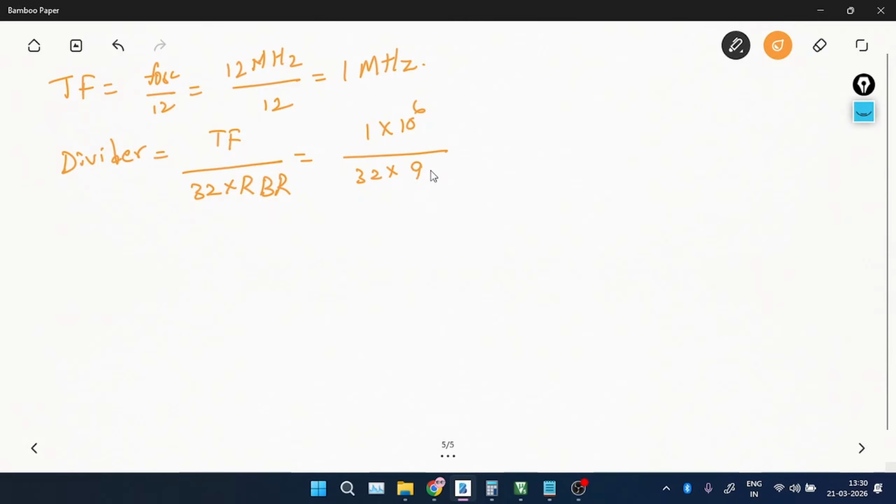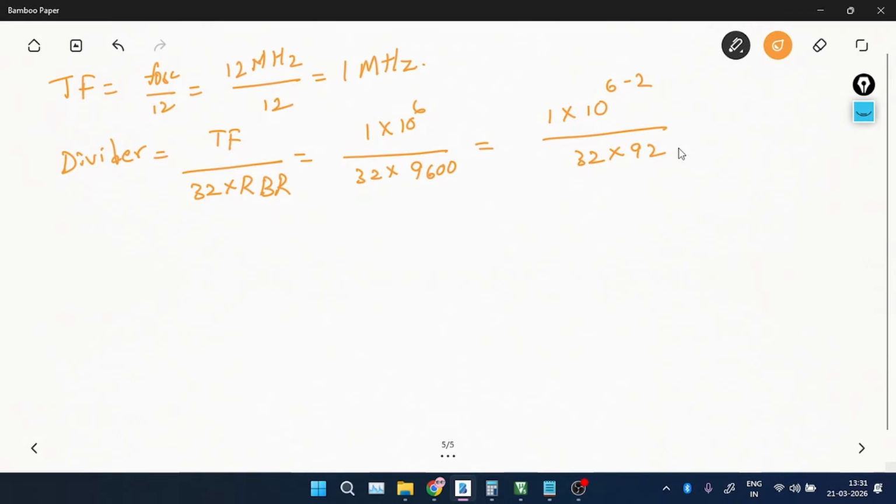Now if I'm going with 9600, the required baud rate will be 9600. If I solve this, that will be 1 into 10 to the power of 6 divided by 32 into 9600.